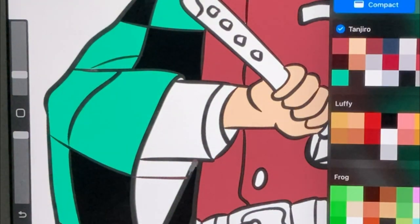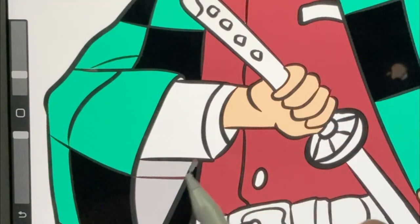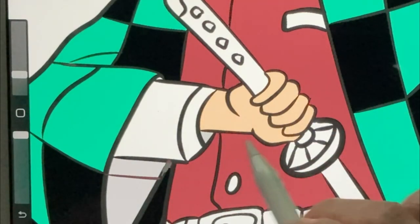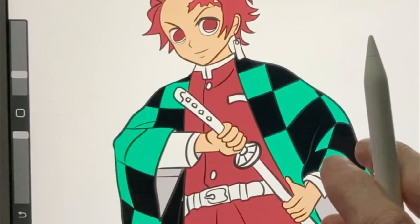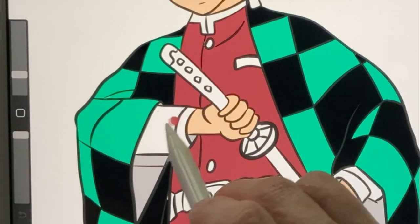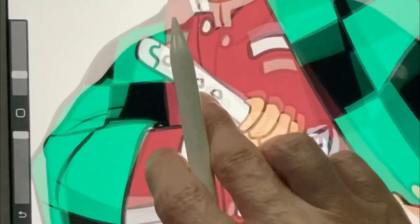In here, we're going to do a gray color, which is maybe right there. And I'm not going to worry about that line. I'm just going to color that gray. Okay, maybe inside sleeve. Inside this sleeve. Right there. And his shirt is going to be the same brown color. This one. And his cuff is going to be white.